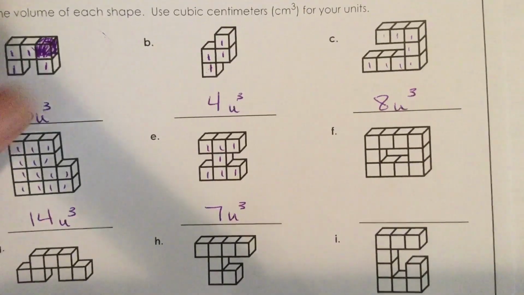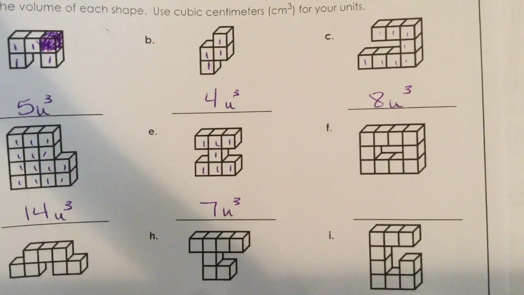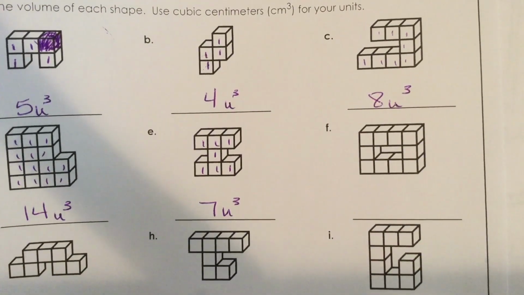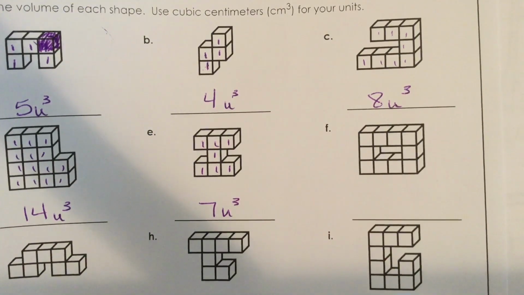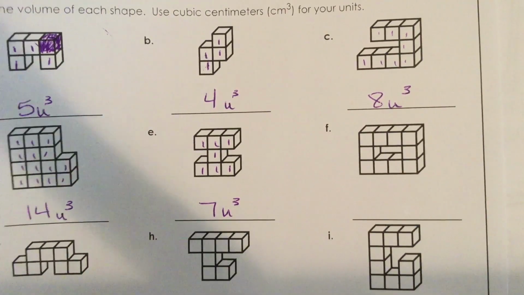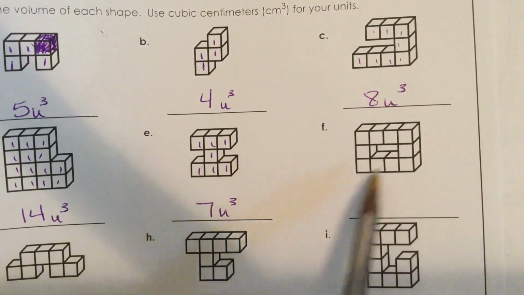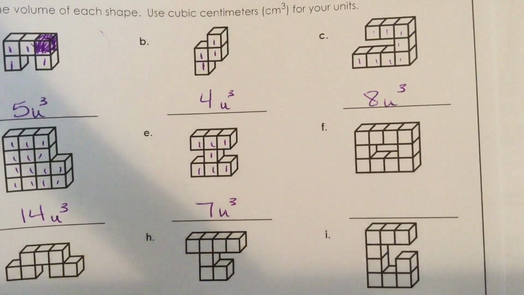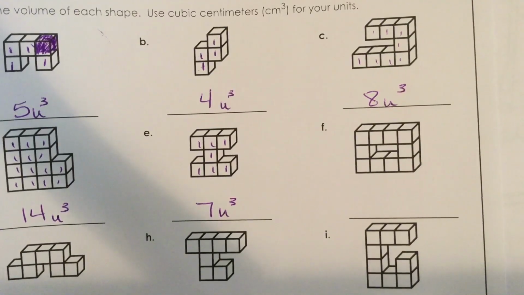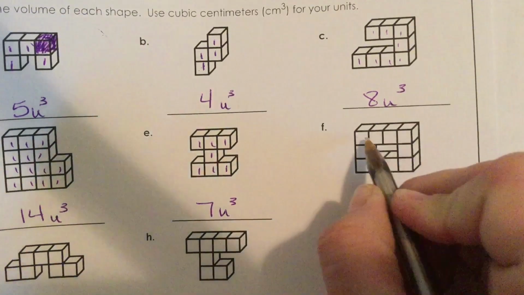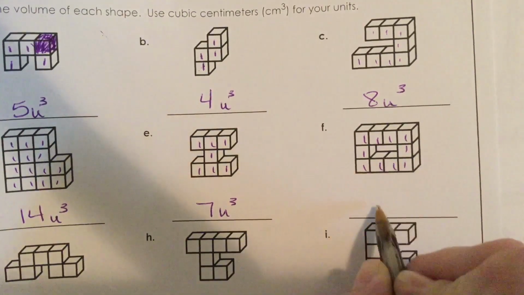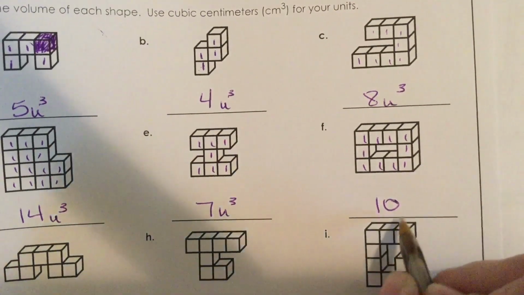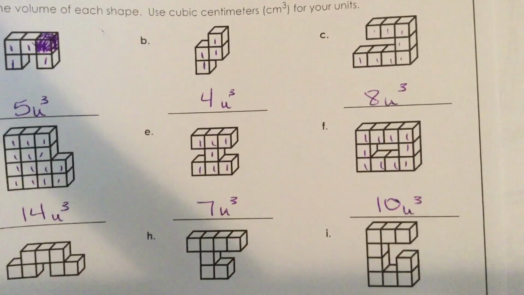Alright, so on the next one, I want you to tell me how many units. Okay, just tell me the number. I know some of you won't be able to find the exponent mark, and that's okay. It's kind of tricky sometimes. So, all I want you to do is tell me how many units it is. Okay, you should have put 1, 2, 3, 4, 5, 6, 7, 8, 9, 10. Your answer should have been 10. And then units cubed.